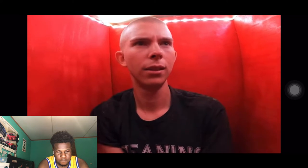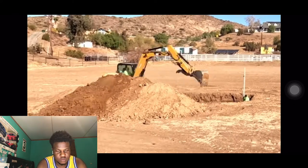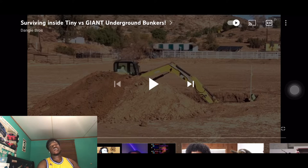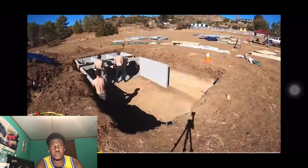What the heck is that noise? What is that? Chris, what are you doing? But could you live in an underground bunker though? That's the question. Fuck no. No. Not happening. The ground is for dead people. Not me. Not happening. What the heck could he possibly be doing out there? Being buried alive. You think I'm gonna do it on purpose?